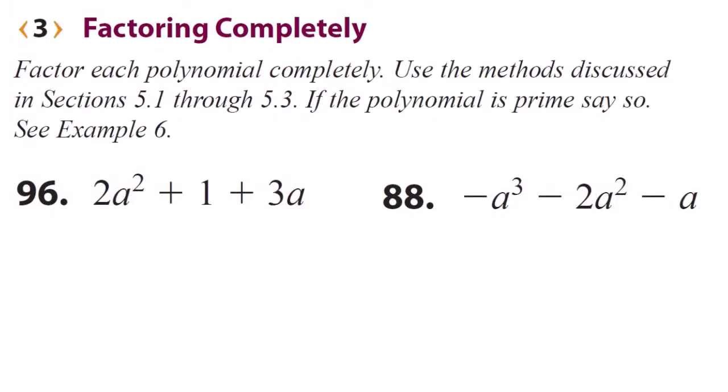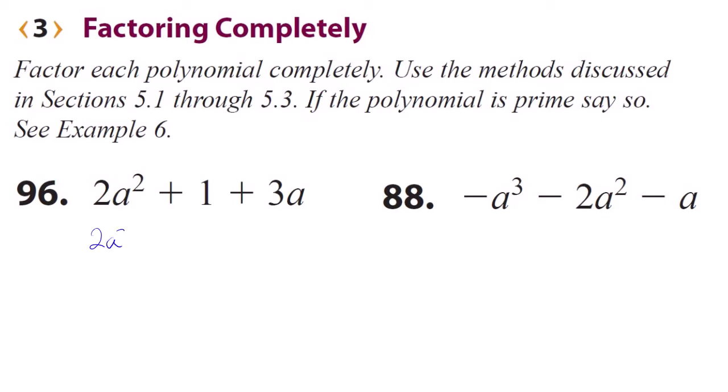All right, so let's take a look at number 96. So here, this one doesn't have more than one variable, as it just has one variable, but it's out of order, right? So remember that we want to write these in standard form when we're factoring, because it just is how we're used to seeing them, and how our rules work. And so what I'm going to do is put this in descending order.